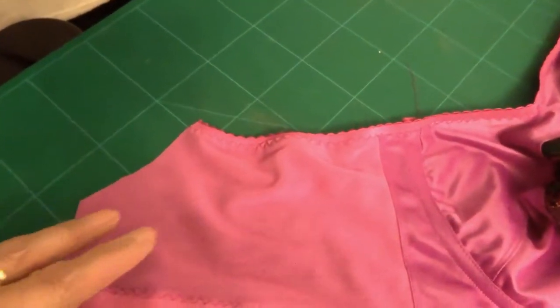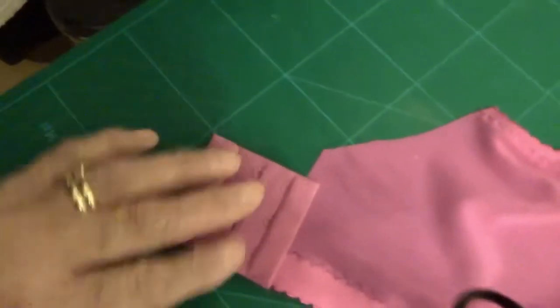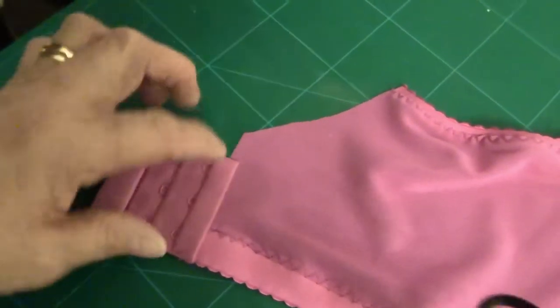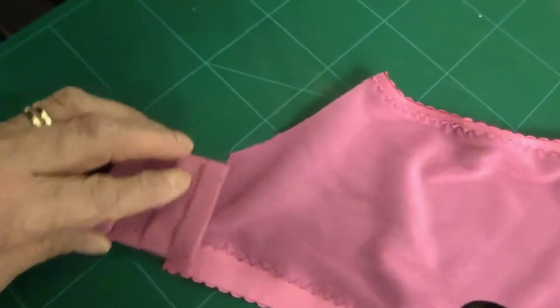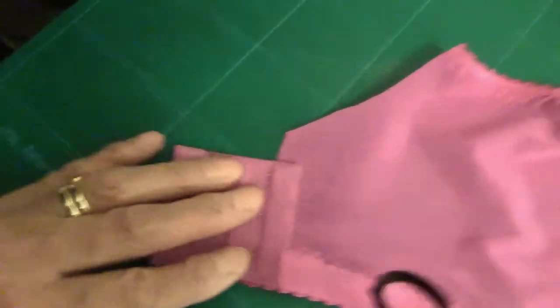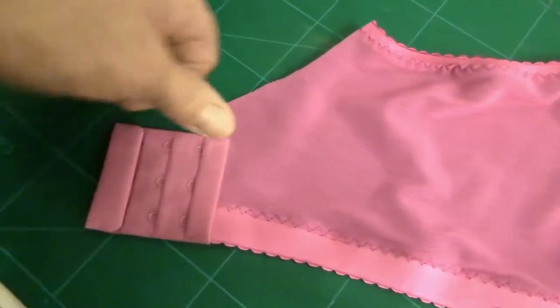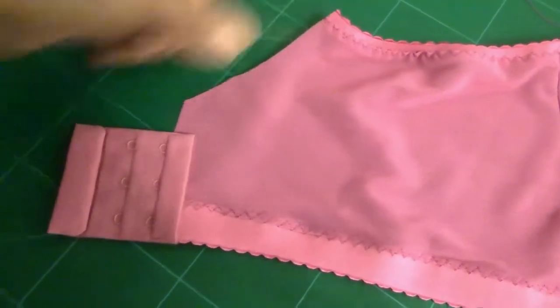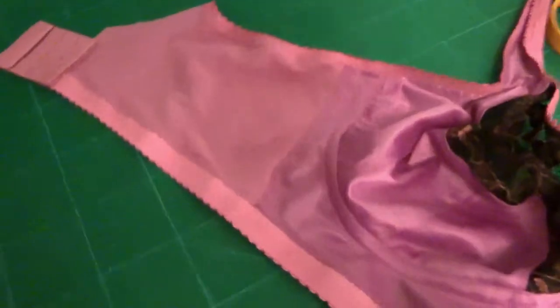Right, the next step in the instructions is to add the elastic up here. But I think we should do it before you do that. You need to check on the bar strap, because if you look at that, that's going to be too wide. You're going to end up having to pucker that in, which is not right. So basically, put your bra strap fastening thing close to it and see where you need to trim, and I would probably trim along there and up there so that this strap is going to fit in properly, and do the same on the other side.